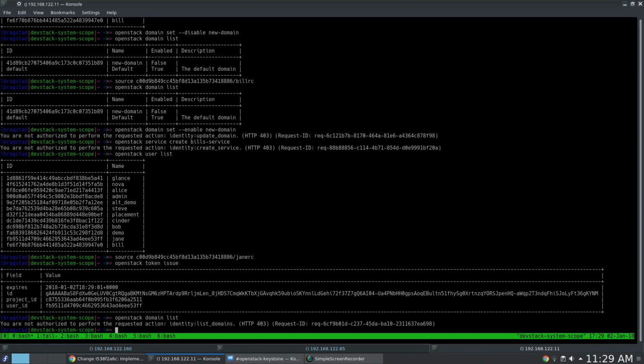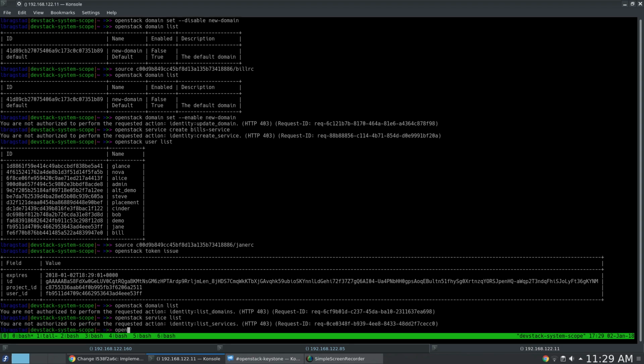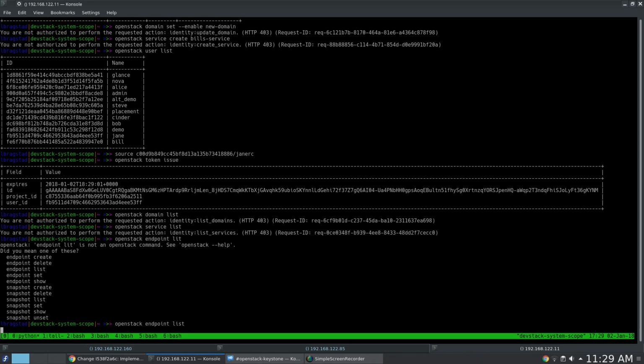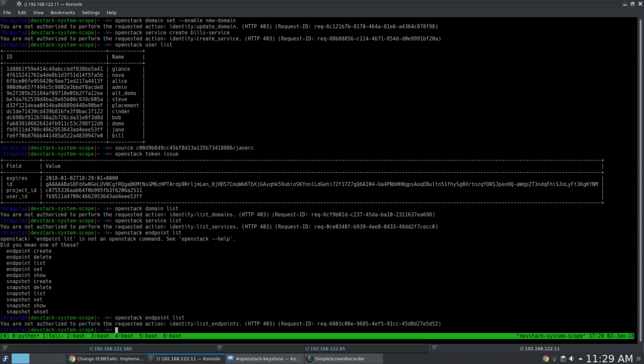But Jane can't list domains, which is a good thing if we consider domains a system level resource. And even though endpoints are exposed in your service catalog, Jane doesn't have the authorization to perform any APIs for endpoint management or service catalog management because they're system level things.